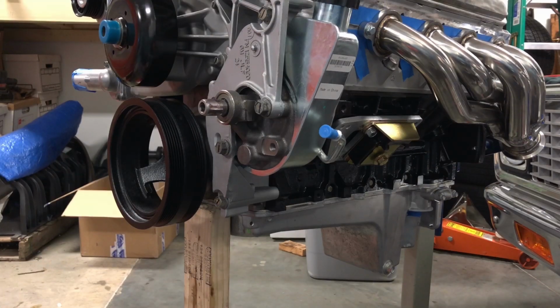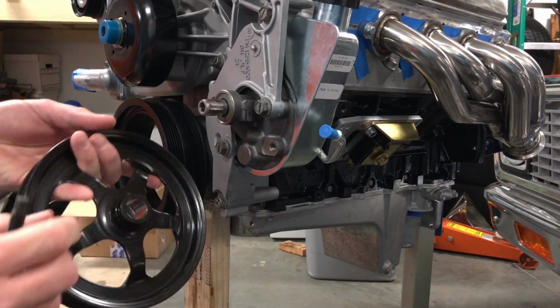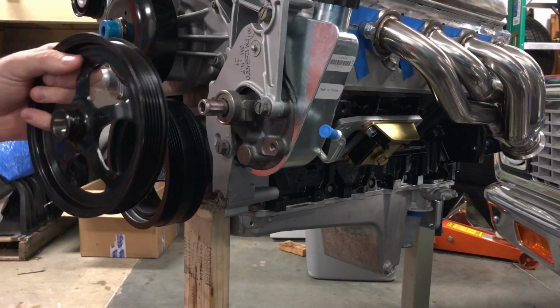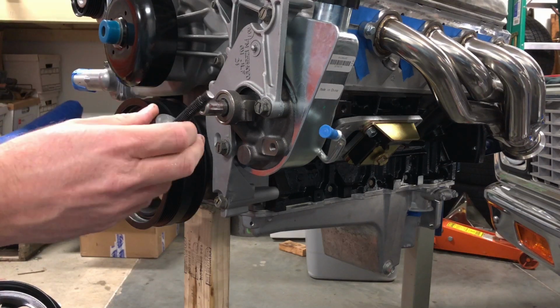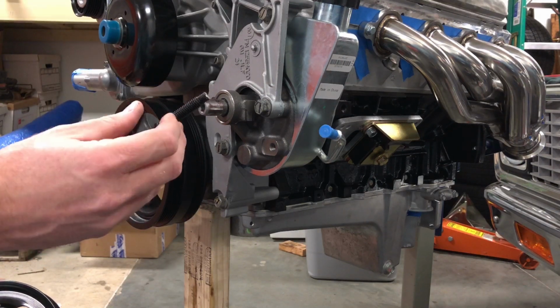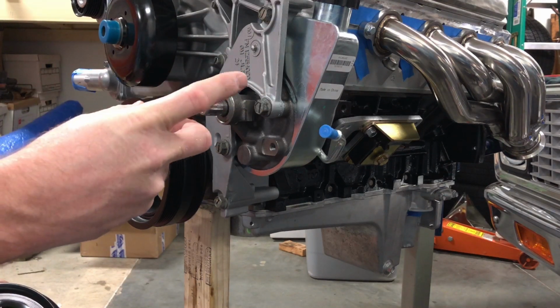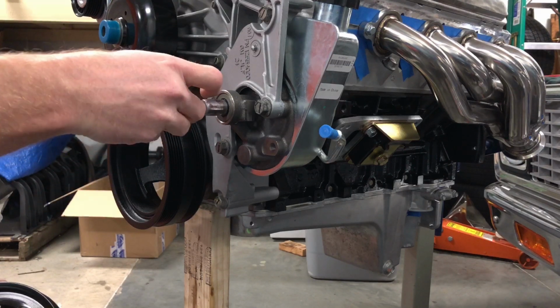Okay, let's give this a shot here. I bought this install tool. Actually, I bought a kit that has the puller too, because this pulley has that groove that you clamp onto and you can pull the pulley off the shaft. I believe it's an OTC. I modified this one. It has the correct 3/8 threads here that thread into the input shaft on the pump. It also had a metric thread up here that I ended up cutting off because it was just too long. I was bottoming out before I got to the 3/8 thread.